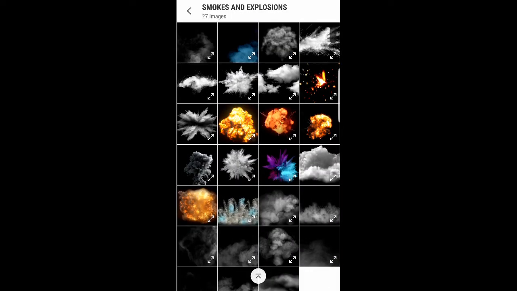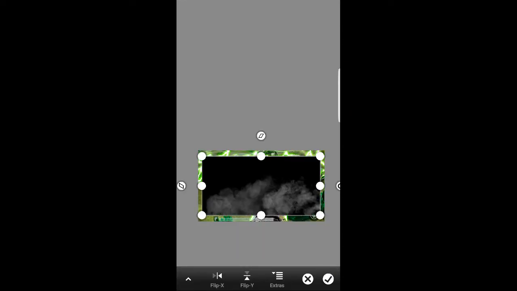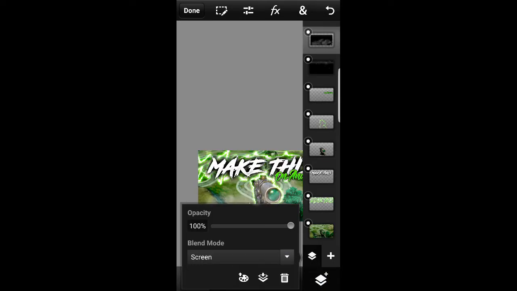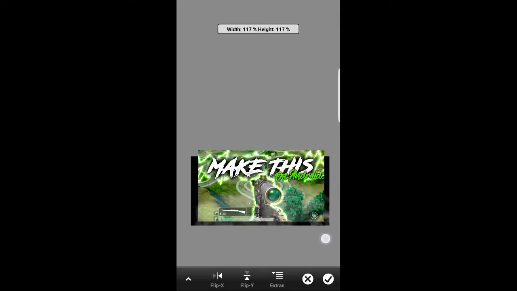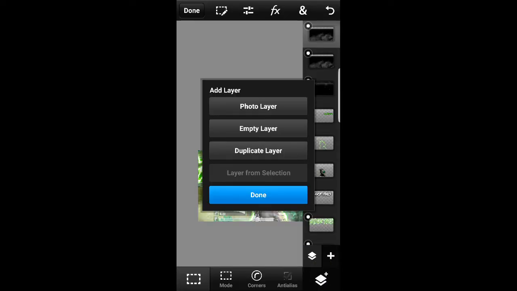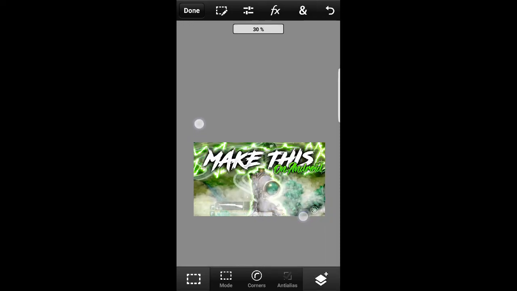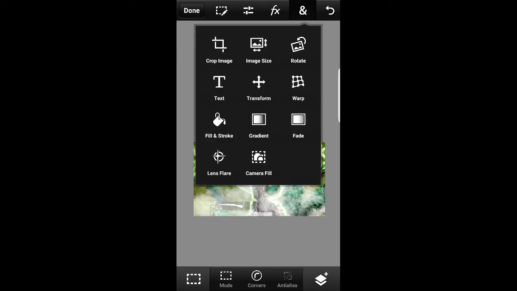Okay, and I chose these smokes and make it screen. Okay, transform it and then duplicate this layer and merge it down and then transform it.